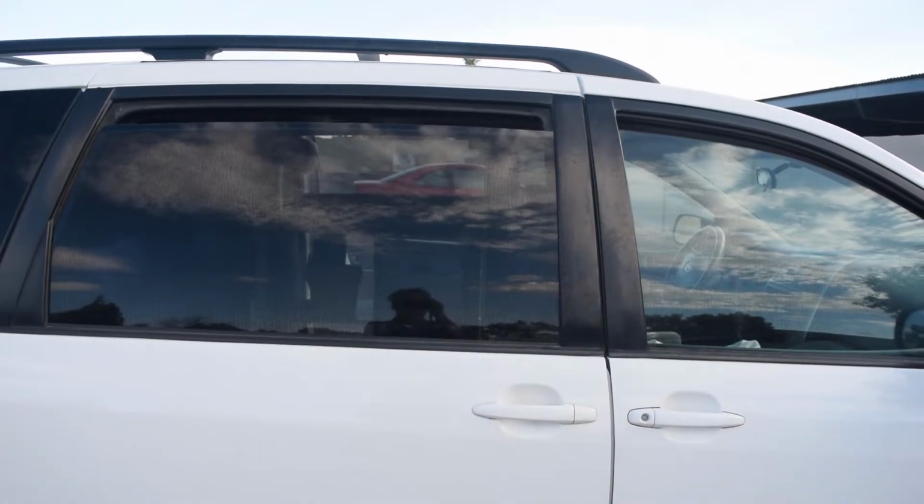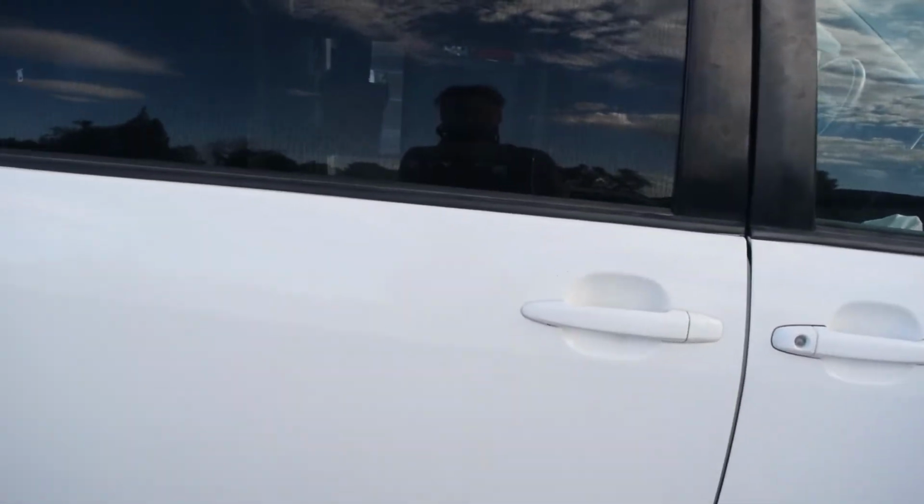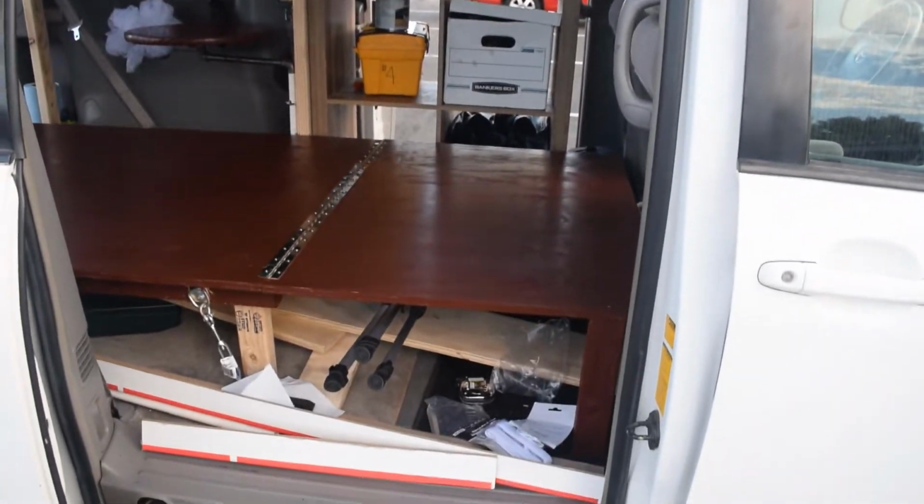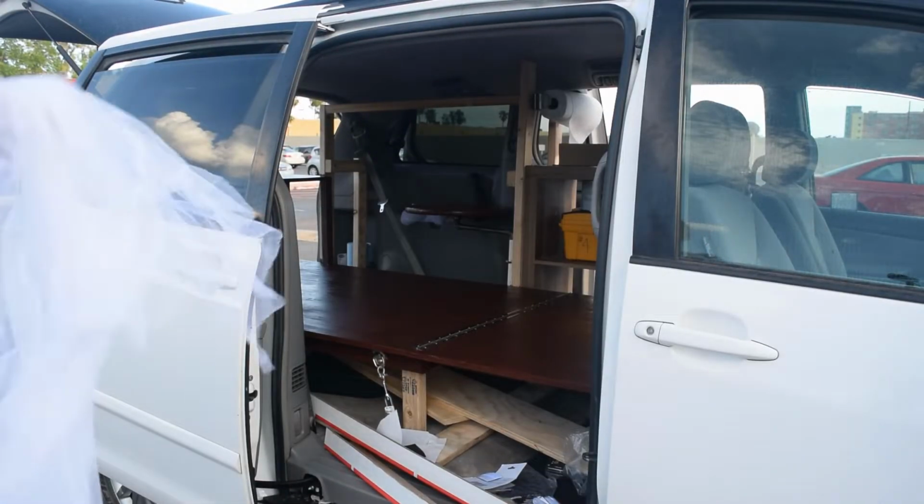When the door closes, it's not going to impede anything, and we can get mosquito netting easily set up anywhere we want to. So I'm going to put on the rest of the pieces now. Probably put one right here, then update you in just a second. Okay, let's test it out. See how it works.